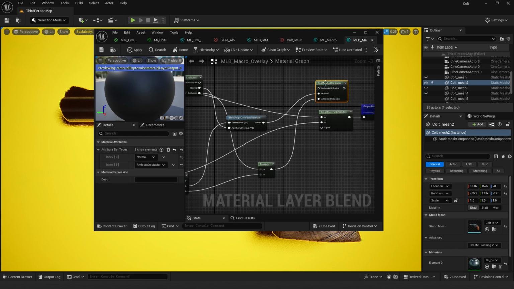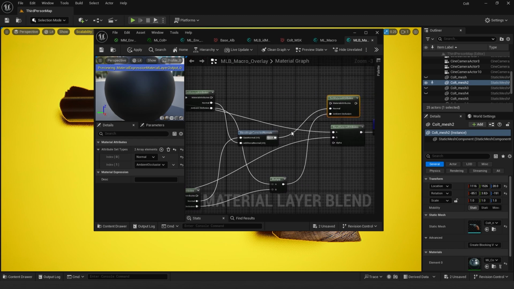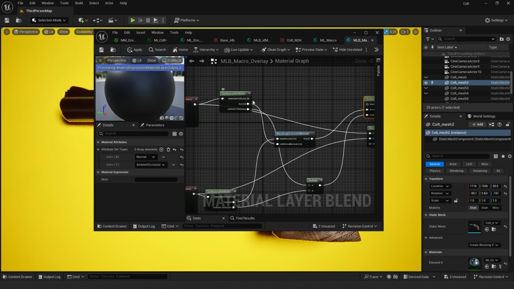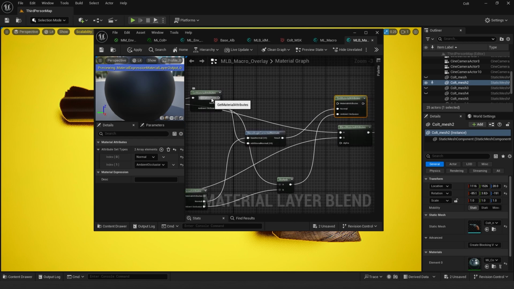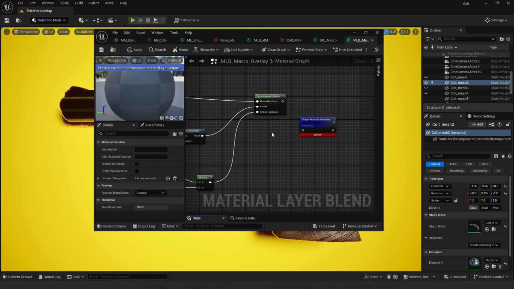Now, the last thing is, what about the albedo, roughness, metallic, and all that other stuff? Well, we don't need any of that from our macro layer because we only have those two textures. There's also another material attributes value here. If you need the rest from the lower layer, you can just grab the material attributes input here and it fills in the blanks. It fills in the albedo, roughness, metallic, any other map essentially, and plugs it all in. And then finally, we can just delete this because we don't need that.